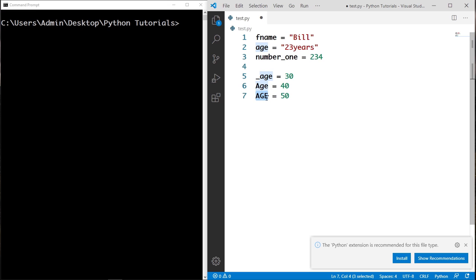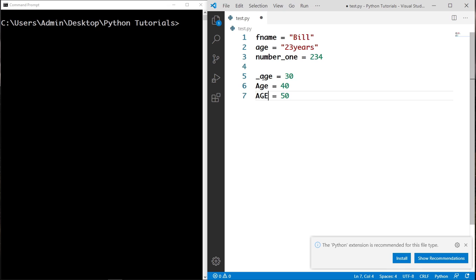So when creating variables, you have to be very careful because if you create 2 variables and one has a capital letter and the other one is made up of all small letters, even though they have the same names as in the way you pronounce the name, because of the case sensitive nature of the names of variables in Python, the Python interpreter is going to treat the 2 variables as 2 different variables.